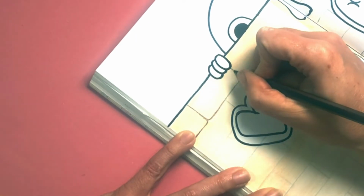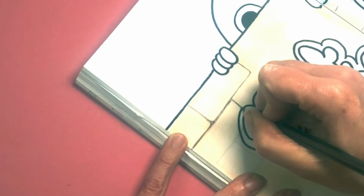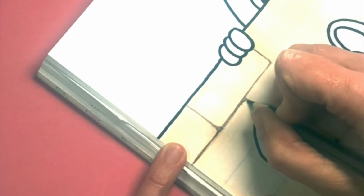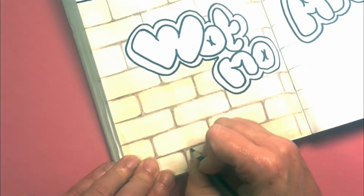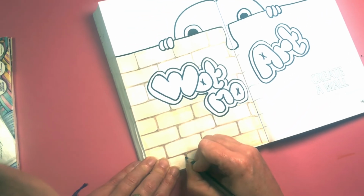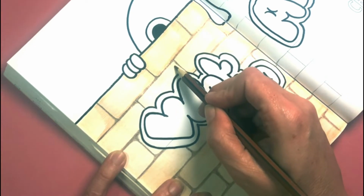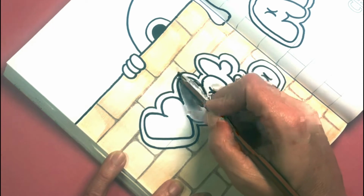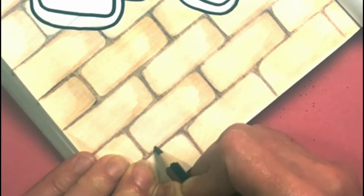Now again, this is a very tedious task and gave me a lot of hand cramping, but it was so worthwhile in the end. And after all that grouting was filled in and completed, it was time to get my mid-brown pencil crayon out and just do a bit of shading on the bricks to give them a little bit of definition to make it look a little bit more like a brick wall, and it seems to be coming together. I think I spent longer on the brick wall than I did on anything else on this page, but I think it makes it.